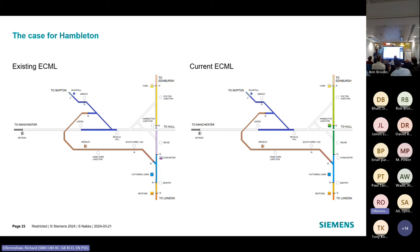Daniel explained it really well already, tying in with the Network Rail team. Richard also explained it already. But from a feeding diagram perspective, this is what the East Coast Mainline used to look like before Hambleton was introduced. The colours here denote different feeding points from the grid. The red, for example, is the dark yellow and light yellow, the two different supply points. Portrakar, we talked about already, is an SFC site. Portrakar feeds from Portree neutrals to Doncaster neutrals. And Doncaster feeds from its own neutrals up to Hambleton neutrals. And York is to feed north and south.